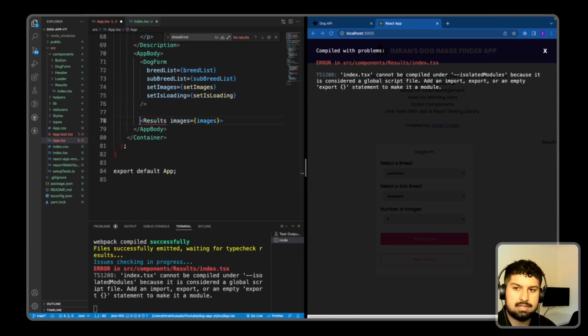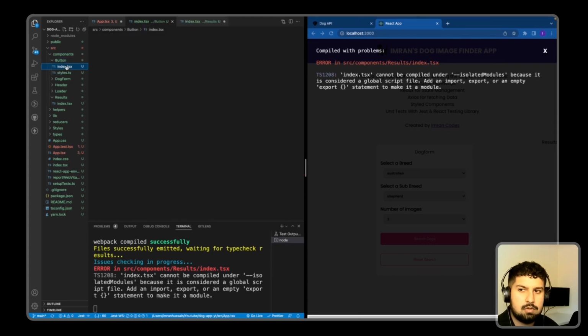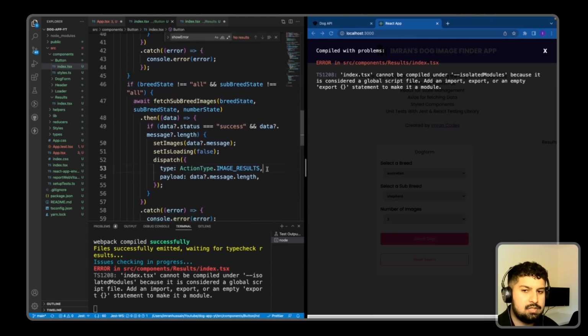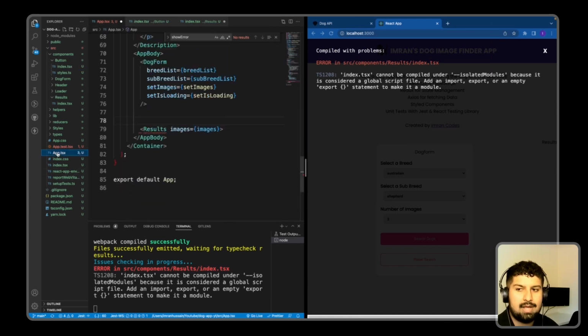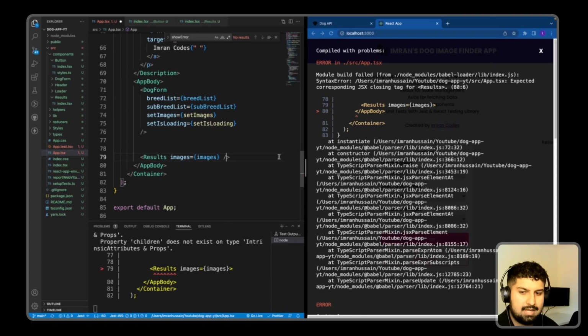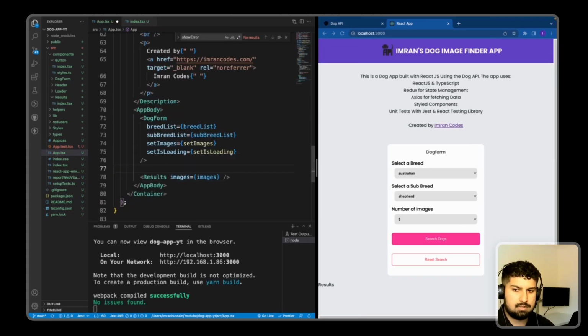I also want to conditionally render this when we have the image result state, when we click on the search button and we have fetched the image data. If I go back into the button component, we click on handle images fetch, we dispatch image results, and if that has a length greater than 0, then we want to render the result component. If I go back into my app and import this, which we have already done, we have an error, so we need to add the enclosing bracket in here, and that fixes the issue. So we want to conditionally render the result component.